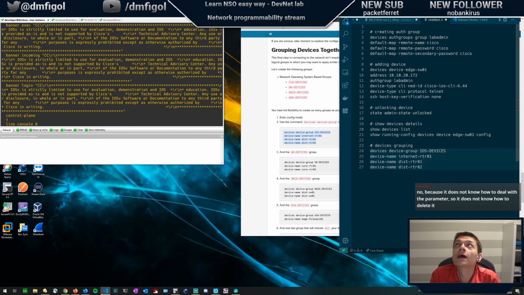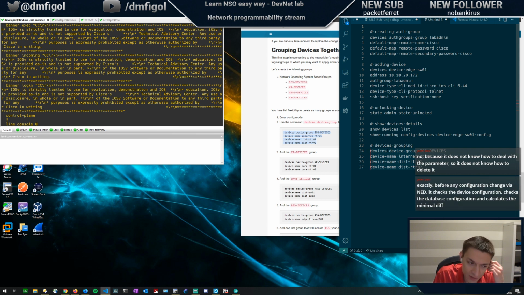Okay, I think I see now. I had some misconception about some of the things. I thought that in case of sync to, it will build the whole config that it understands and then do something like configure replace.